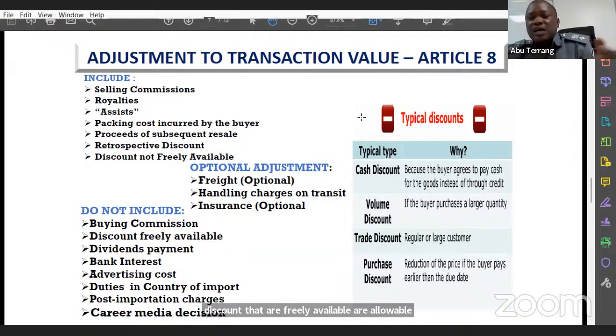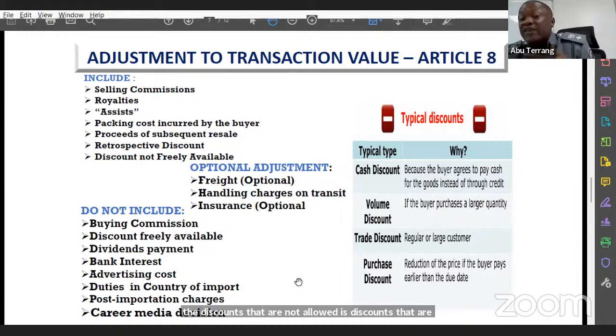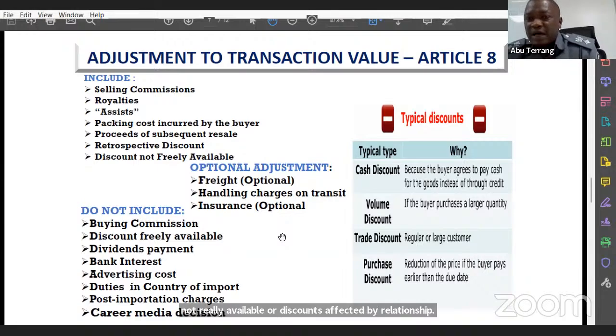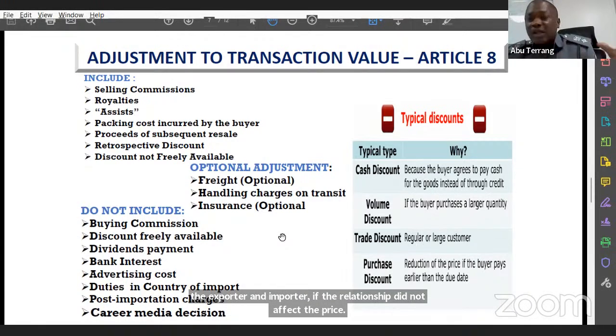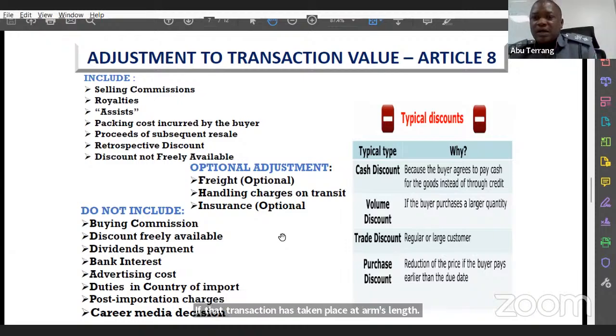The discounts that are not allowed are discounts that are not freely available or discounts affected by relationship. Even if there is a relationship between the supplier or exporter and the importer, if the relationship did not affect the price, and the transaction has taken place at arm's length, then it is still accepted. Values declared are still acceptable.